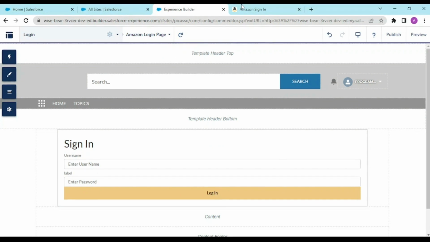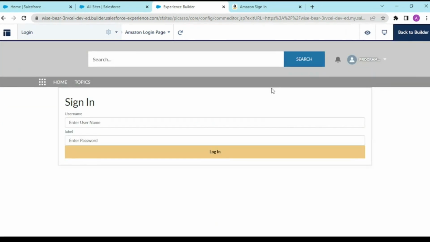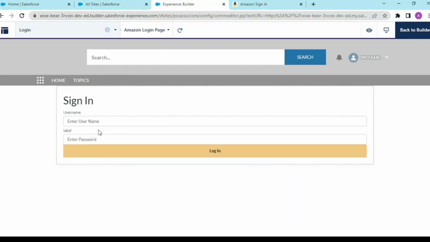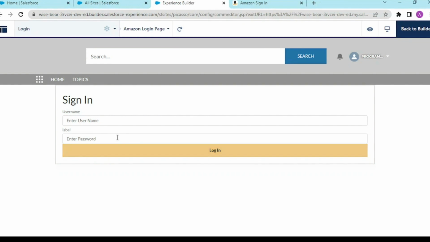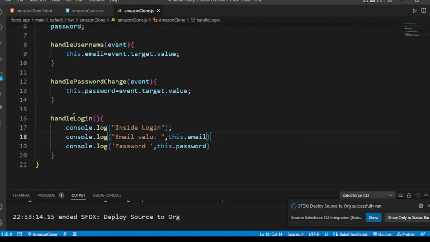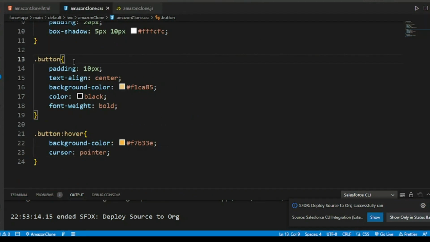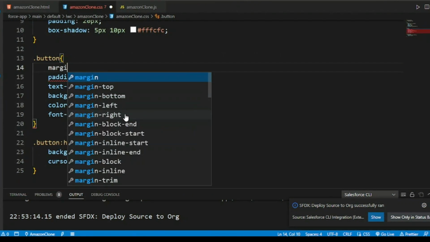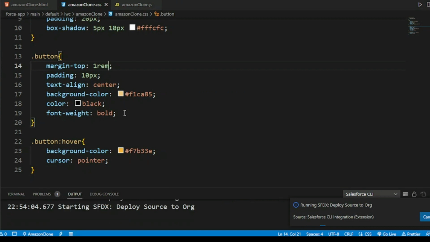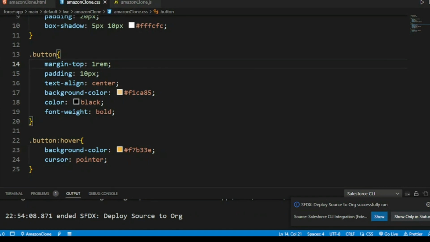Oh great guys, so we have tried to achieve this functionality in here. So if we preview this out, this is looking quite similar as we could make out from here. But see, in the login button, what could be done is the CSS part in the button, the margin top should be 1 rem, so that it is at some distance from my password.